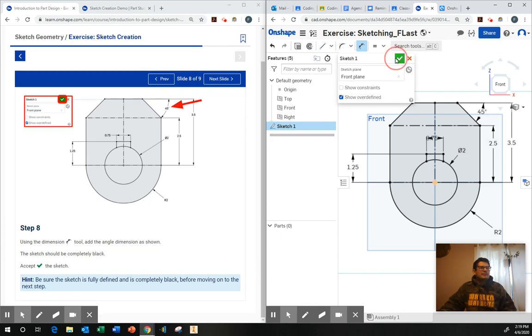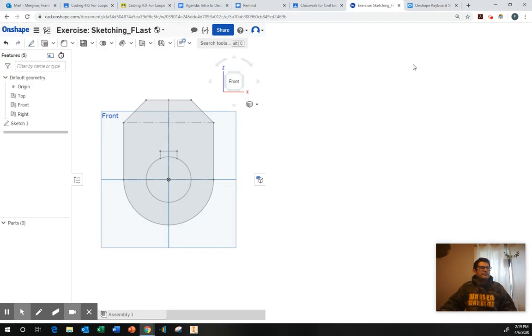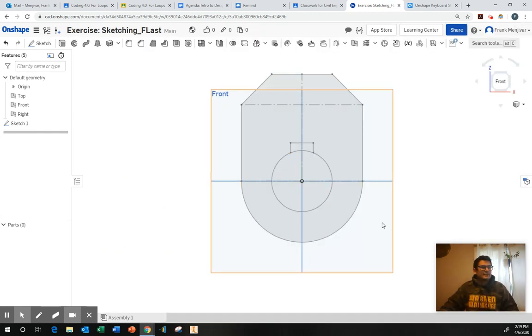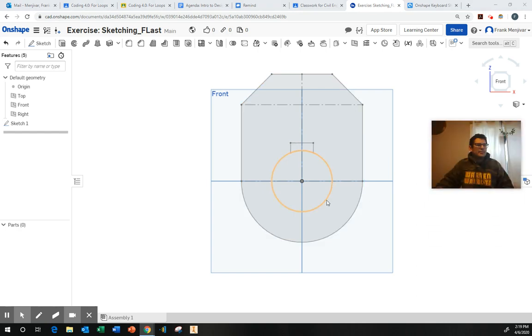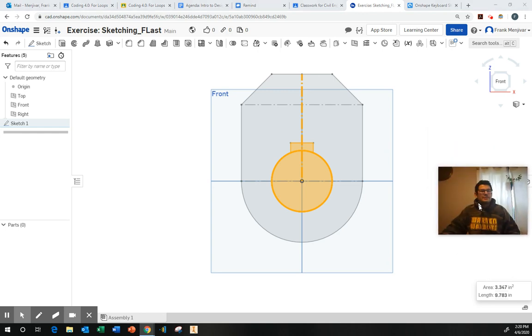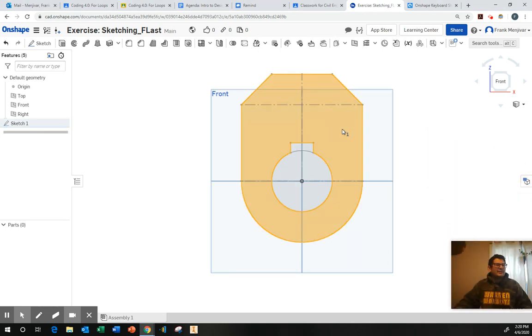Now I can hit the step sketch. Great. Now, what does it want me to do? What's the first activity going to ask you to do? Actually, I'll move my screen because I'll click on the wrong part. If I click on this circle, you'll notice that it tells me a diameter. If I click on that, it shows me an area. I don't want to show the answer, that's why. What I want you to do, and I'm going to move my screen over it to block it, is tell me what the area of that is. Obviously your screen wouldn't be blocked.